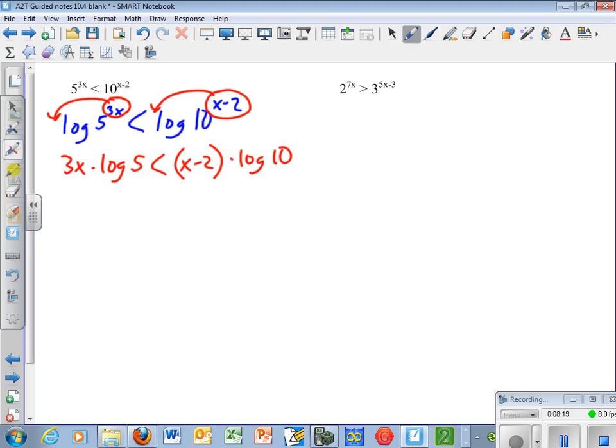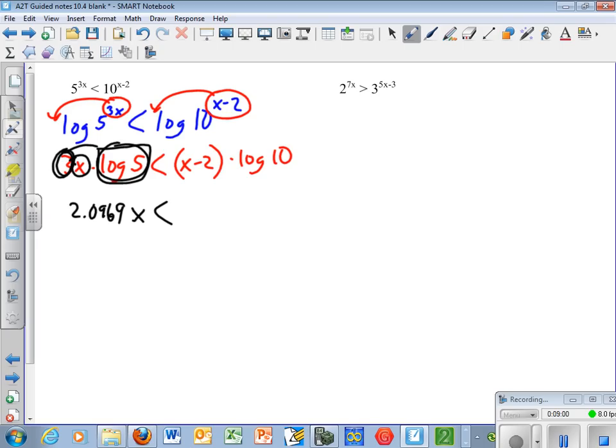Now, here's what we need to do. Remember, we're going to use our calculator here. First, this is 3 times x times the log of 5. I'm actually going to multiply. Log of 5 is just going to be a number, so I'm going to take 3 times the log of 5 on my calculator. I'm not going to pull up my calculator for all of these, but you could test it. 3 times the log of 5 is 2.0969. I'm going to go to 4 decimal places. So all I did was multiply 3 times the log of 5. Now, we still have this x here, so I'm going to put the x after it.